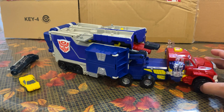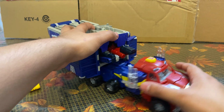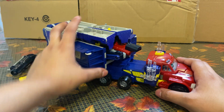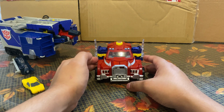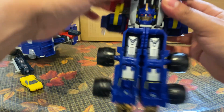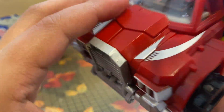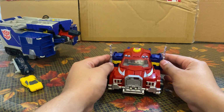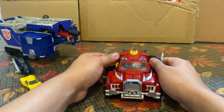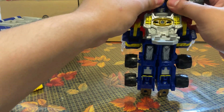Yeah, no. Truck can move about that far, that far, that far. All cool stuff. We're just going to move the trailer off to the side and focus on the bot himself. Now, let me see if I can move these. Is that flush in all the way? I think so. Okay. Well, anyways, we're going to get him into robot mode. So, I want to disconnect the grill. Untab that.